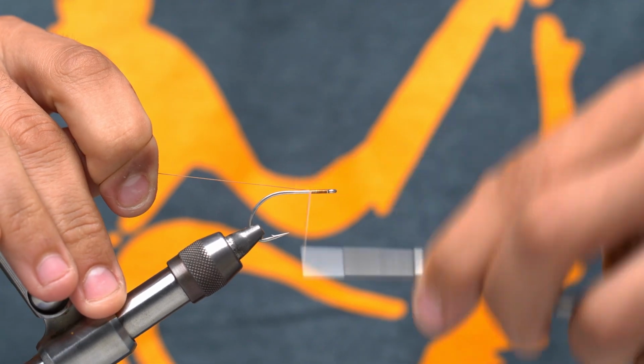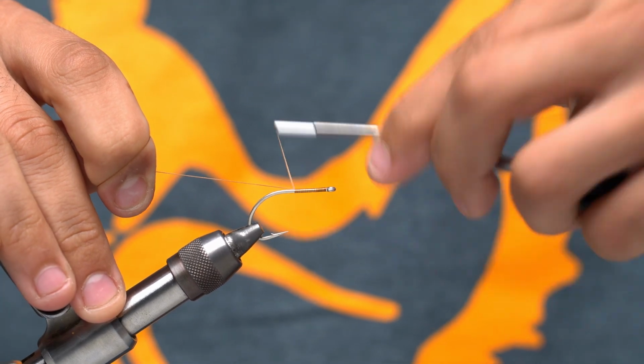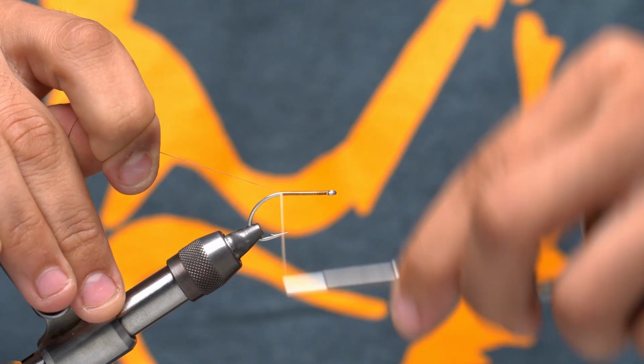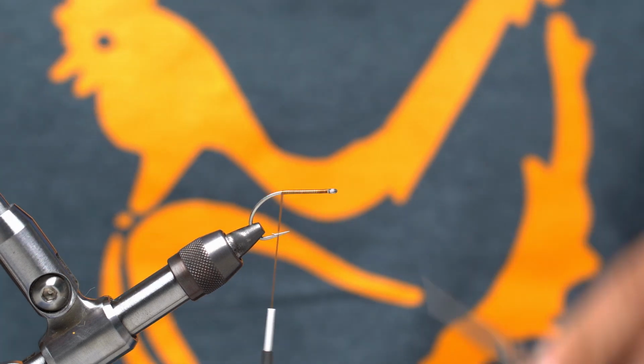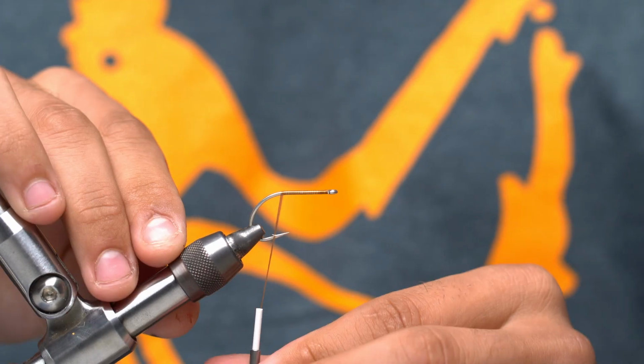Today we're going to be tying Mark Giacobba's Backcountry Gurgler. This is an incredible topwater fly for flamingo in Everglades National Park, Chokoloskee as well, 10,000 Islands, anywhere like that.